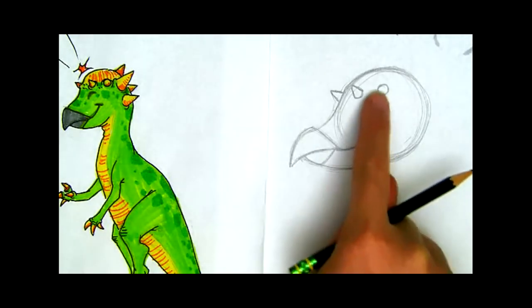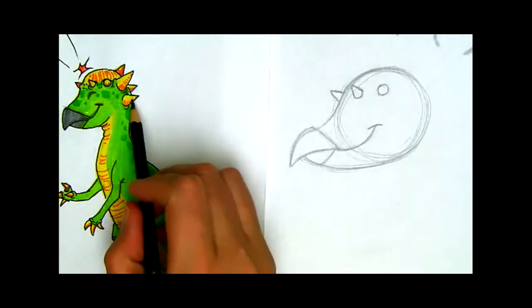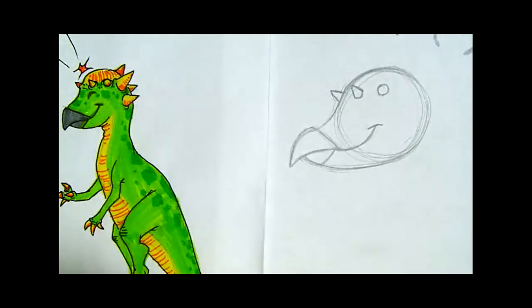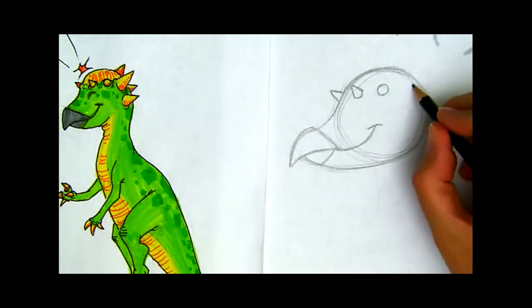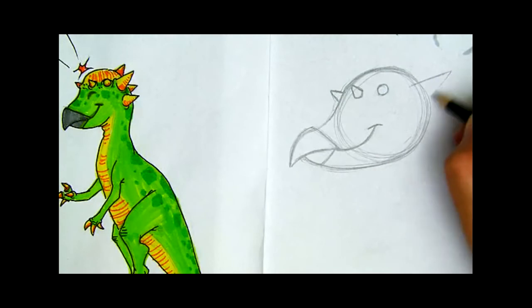And if you want to add more spikes than me, that's fine. It's your dinosaur. You do what you want. But there's four big ones on the back. They look kind of like ice cream cones just stuck right into his head here. So I'm going to put a bigger spike on the back. We'll round off the bottom just like an ice cream cone.